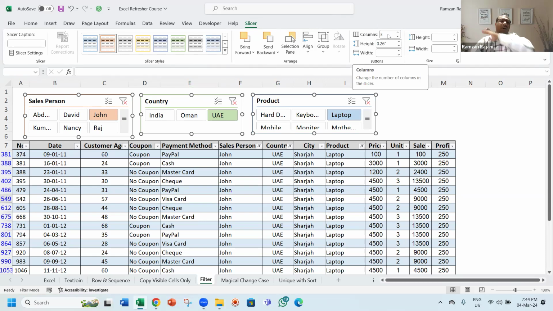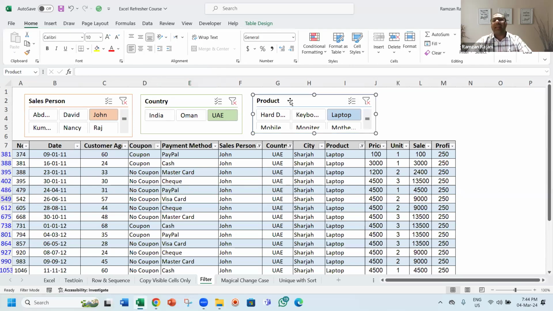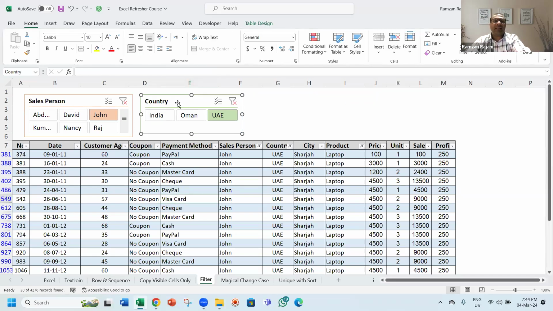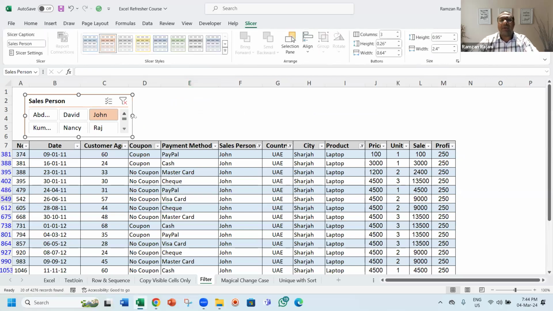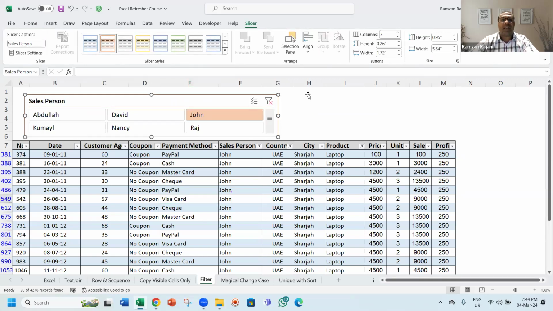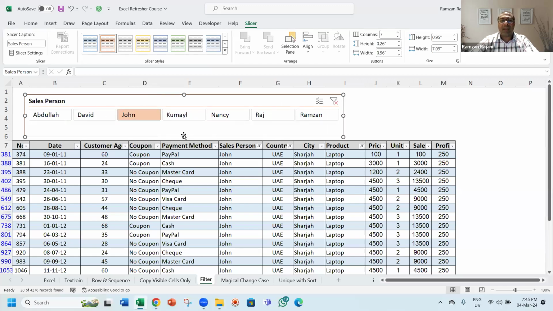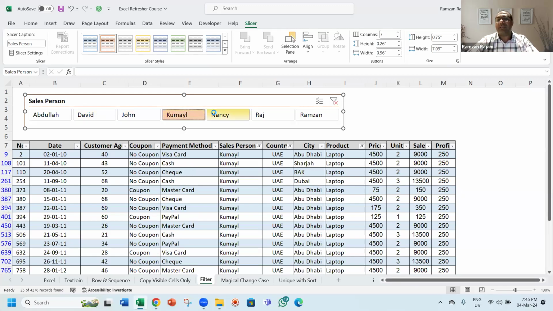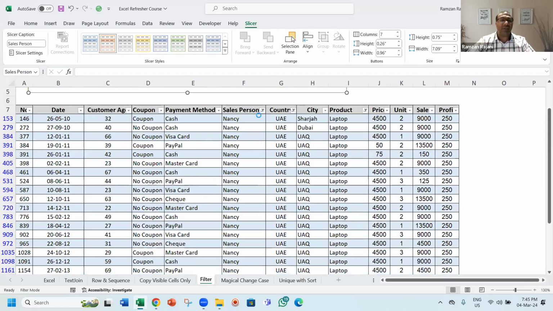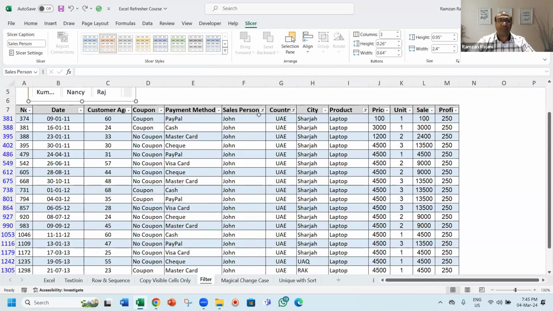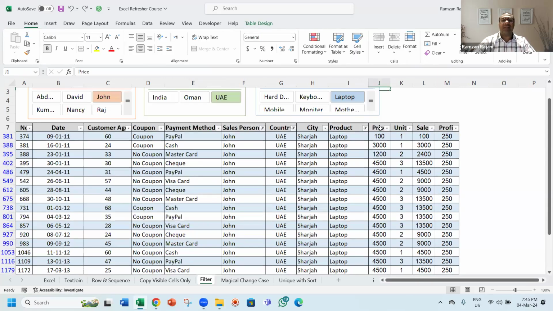Even you can make it like horizontal buttons. Just giving you an example. Let's say I delete this, I delete this. I take only the salesperson. How many salespersons are there? Six. So I will take, let's say, six. Okay, let's say seven. I have seven. So this became like buttons, like horizontal. This is awesome. If you have time, you can do lots of things with it. Okay, I just say undo just to give you the idea. So can you give it a try, everybody, and see if that is working?